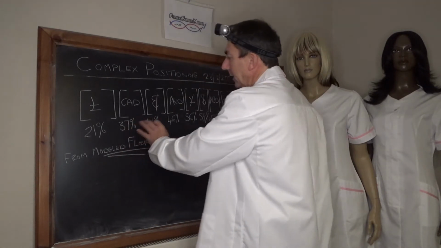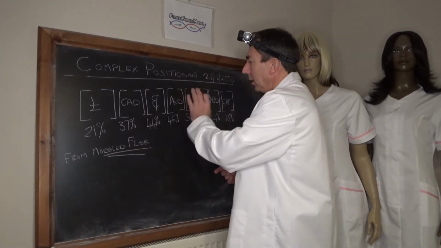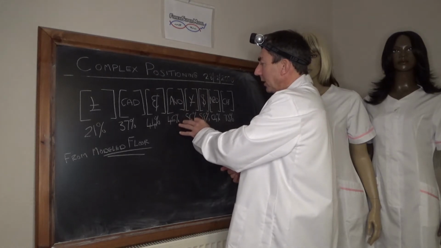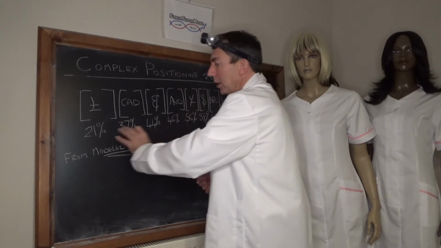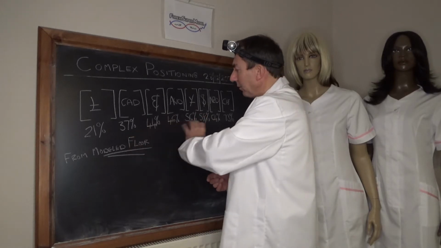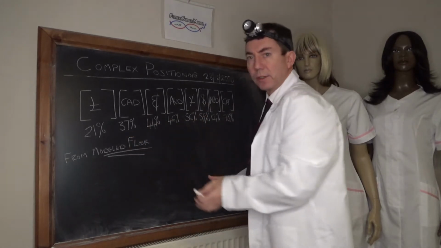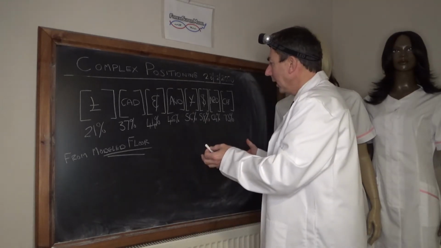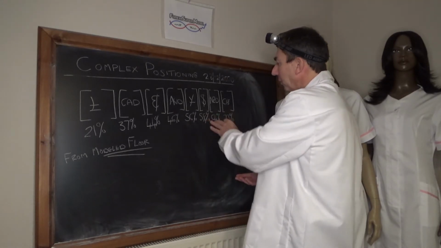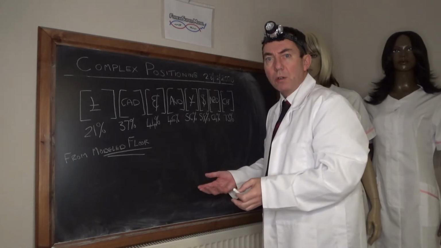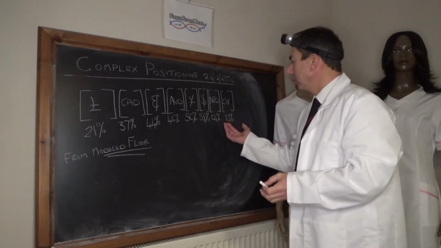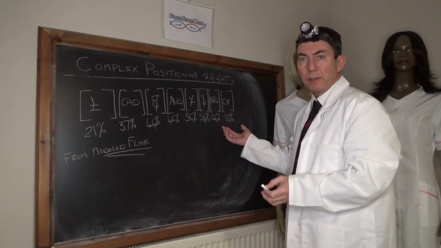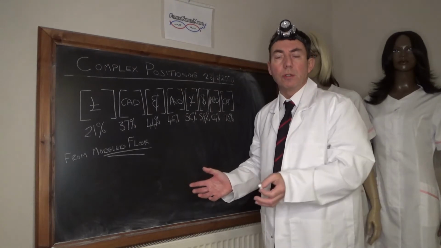And then you've got the CAD next at 37%. The euro at 44% and the AUD at 46%. So these are below the 50% mark, if you like, and then the yen takes us over 56% of the modelled floor, and then the dollar is at 58%. And then the New Zealand dollar at 64%. And finally the Swiss franc at 73%. So how can you use this to your advantage?